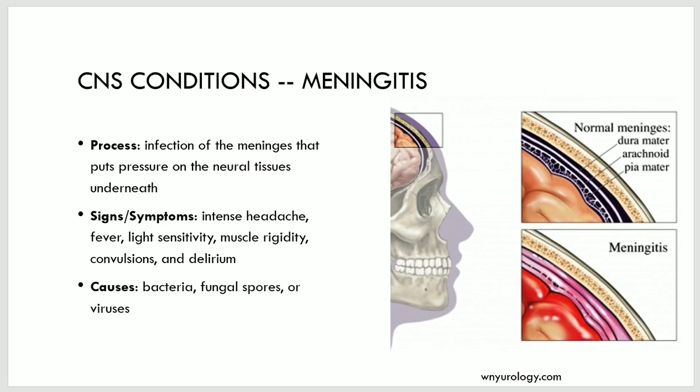Causes could be bacterial, could be fungal, could be viral. This is really common in people that live in close quarters, so dorms. It can spread really quickly, so that's why it's very important to get the vaccinations necessary. Doctors can do a chin to chest test, so exactly what it sounds like. They'll have you take your chin and try and touch your chest with it. If you're in excruciating pain, then there's a possibility that you've got some kind of inflammation, probably meningitis, and then they would do blood work to confirm.